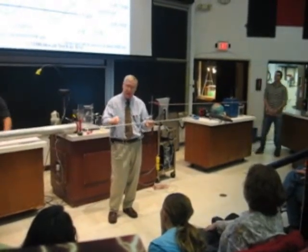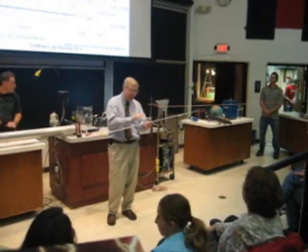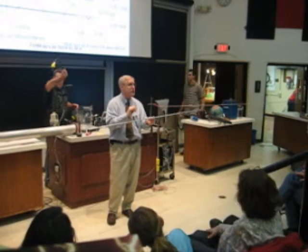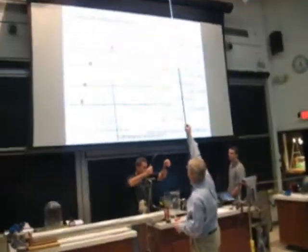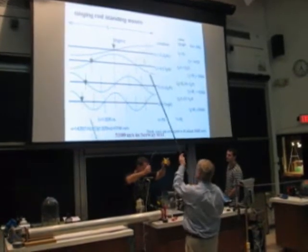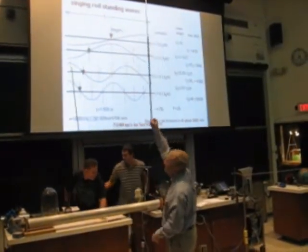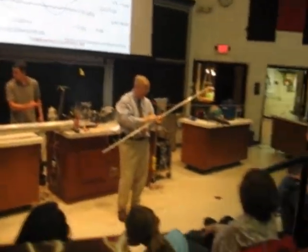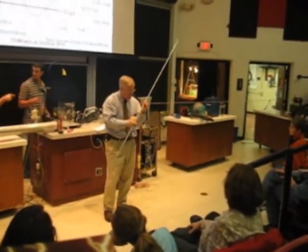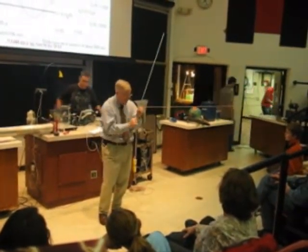And this thing will pick up those squeaks and pick up just those vibration rates or frequencies that like to make this thing vibrate naturally. The natural way of vibration is if I hold it in the middle on the top there, it can't move. But it can wiggle on the ends. So I hold it in the middle so it can't move there, and we should get a lower tone — the lowest of the tones here.